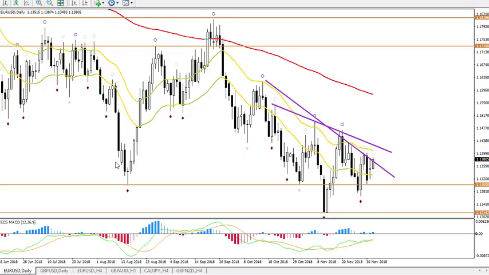Let's start with the euro dollar. This is the daily chart, and yesterday was an indecision candle, and I think we're looking at a potential bullish continuation as expected in the previous video. What we need is a break above the 21 EMA zone. We already had 3 bounces before: 1, 2, 3. This is attempt number 4, and therefore it's also more likely that the breakout will work this time around.